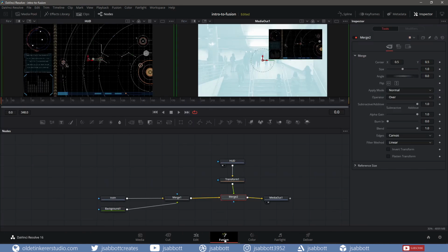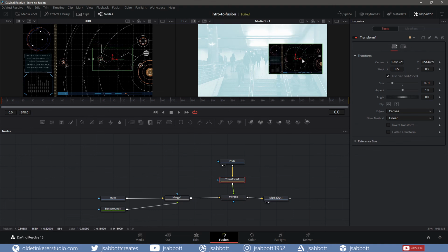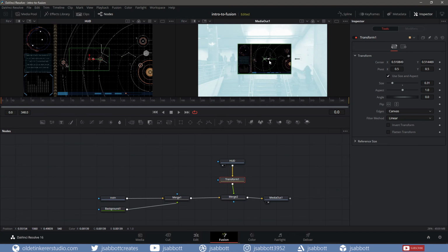For a more sci-fi feel without the black background, we can make some changes to the HUD video. Place the HUD back in the center of the train station video. And rescale the HUD to full size using the transform node and the inspector.